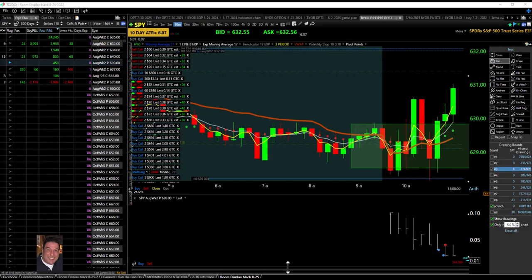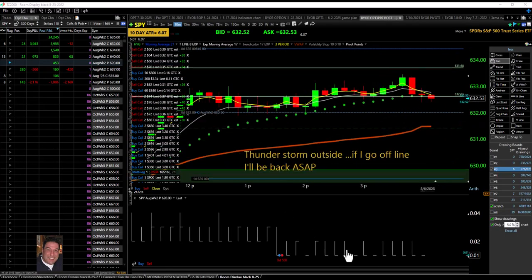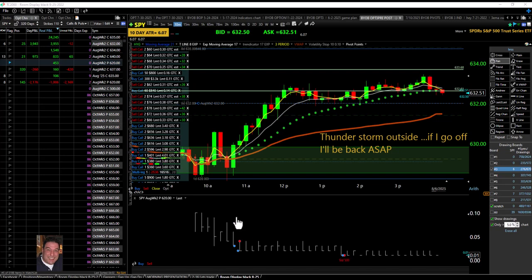We didn't forget SPY. So let's go back over here and see what we got. SPY had a 10-minute uptrend, broke the rubber band candle right there, or this one right here, either one. I bought into that and sold into the highs on those. Let's see which one we got there. That was the 620 puts.